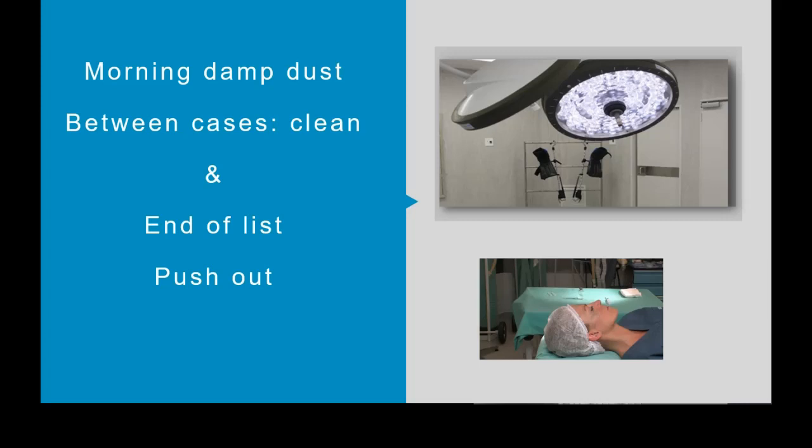I should imagine that if you're a patient and you were wheeled into the operating room, there can be nothing worse than lying on the table, looking up at blood splatter or betadine solution or something of the sort splashed across the operating light. I should imagine that that would be quite daunting. But are our surgical lights clean?